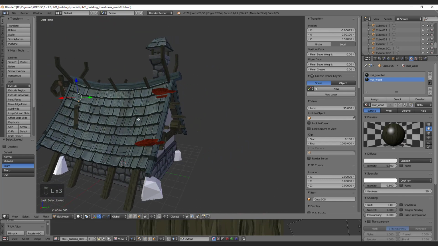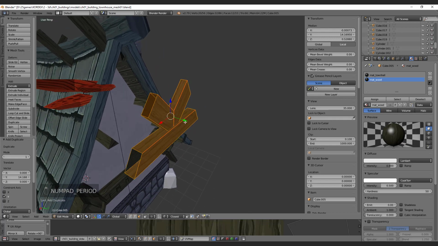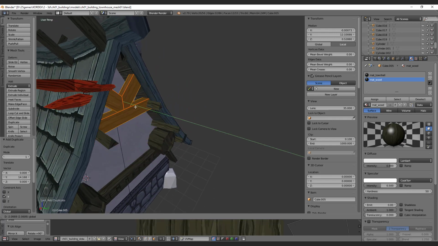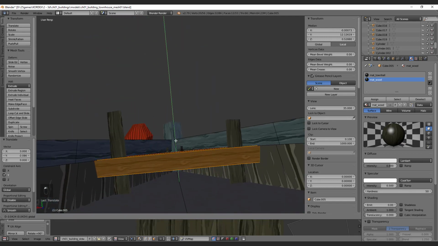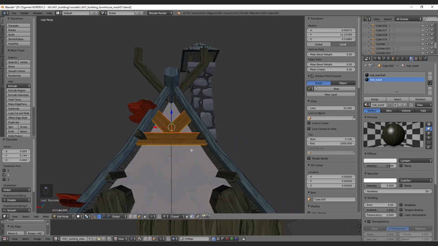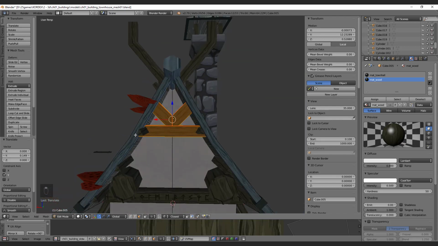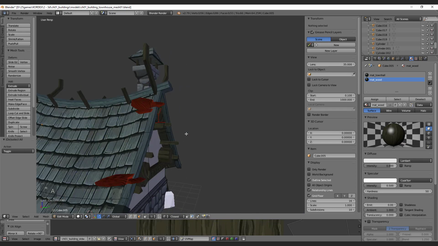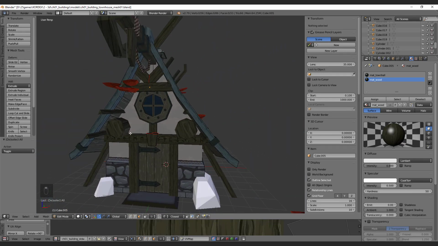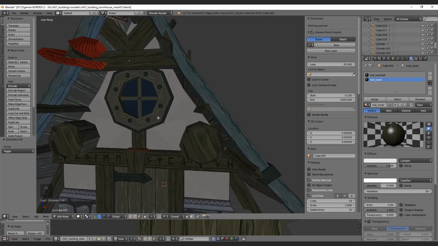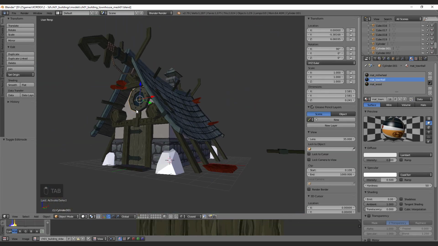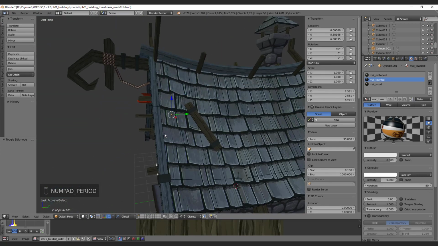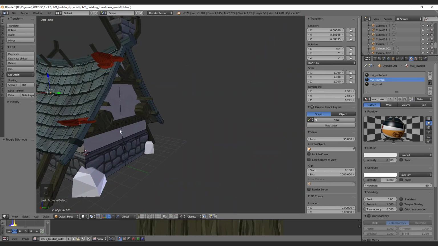Let's take this and bring it to the back. Probably to this position. Yes, looks good. So we surely want to have as well on the back side a window. So take this window.